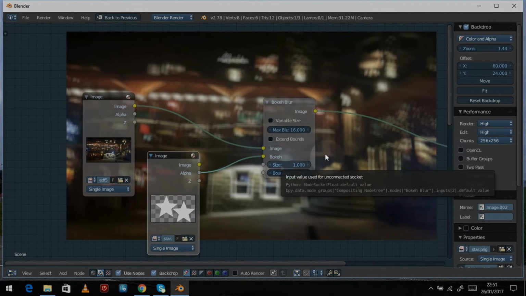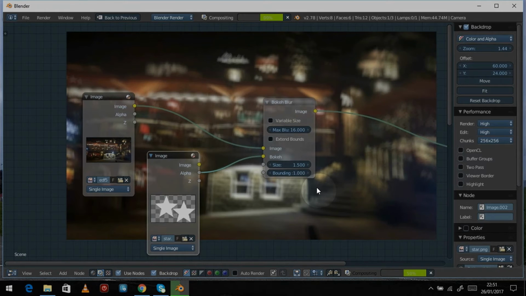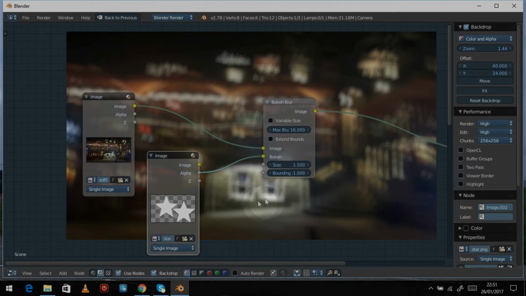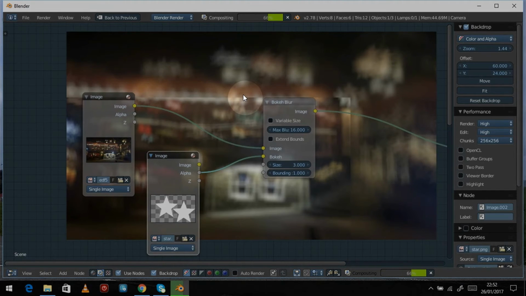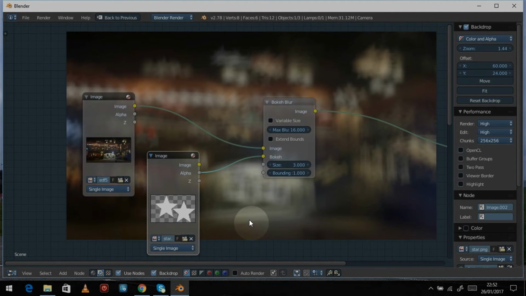And now we can increase the size of these by increasing the size value. So if I make that 1.5, it's going to think about things, and now the whole picture is blurred a little bit more, and the size of the bokeh, the aperture highlights, have increased correspondingly. So if I put that up to 3, for example, the picture will blur out even more, and we will get much bigger stars. Like so. As you can see, it's taking its time the higher we go, because it has to think about things a bit harder there.